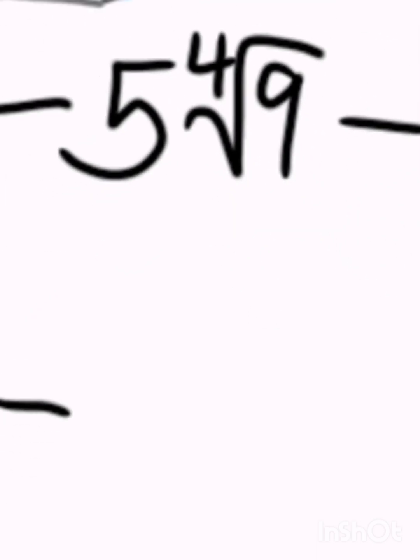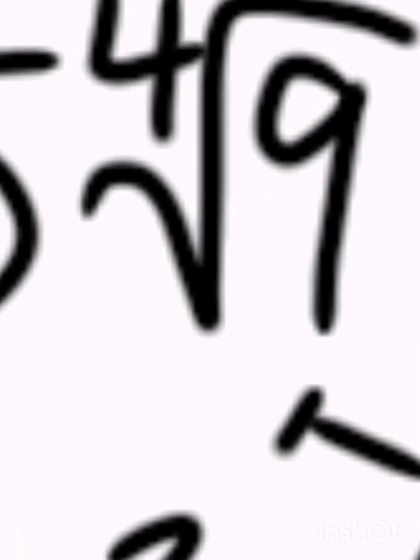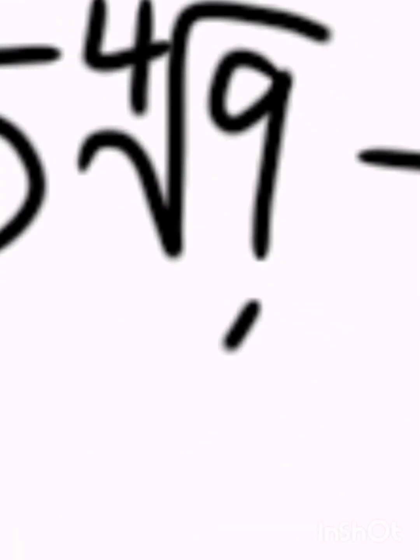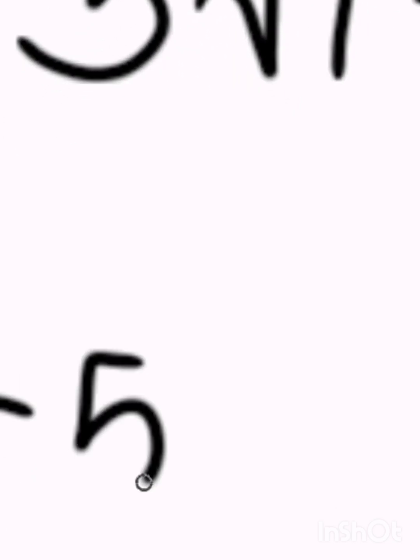Next, 5 fourth root of 9. In this third part, we can find the factors of 9, which is 3, right? Yeah, but it says here in the index, it's 4. So all we have to do is do this step. Okay, let's do this step first. Let's copy the 5 here and let's do the step of the fourth root of 9. I will teach you, so don't worry.